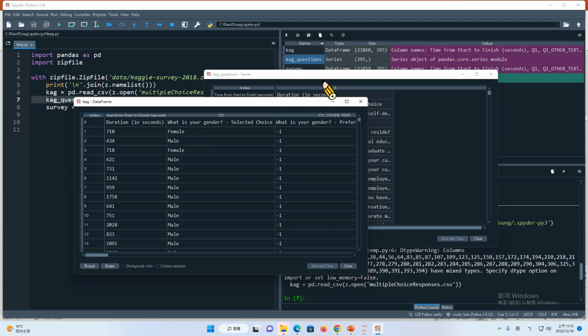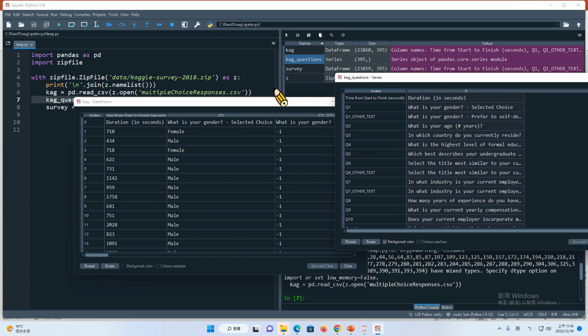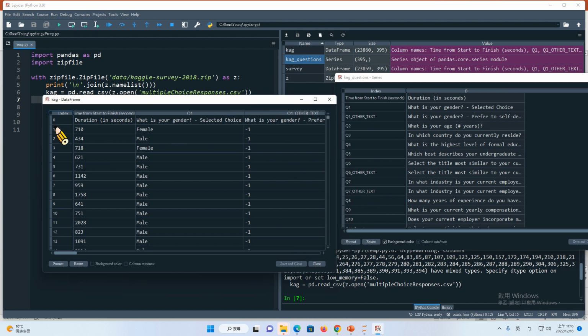So you see Q1, Q1 other text, so it's a series, and the other rows are the answers to these questions.